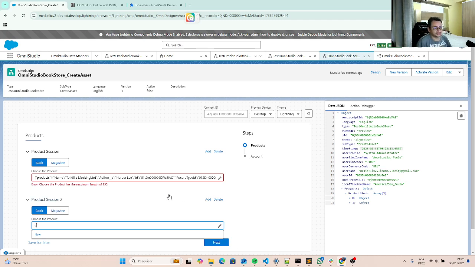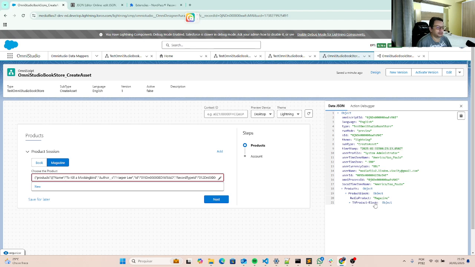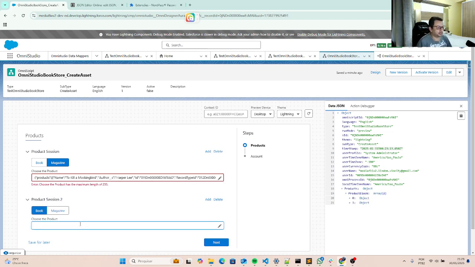So you need to pass the parameters according to the data structure. I delete here, then I have a single component. So it can deal with that. But when I add another component, then it stops working. What should I do in the right way when I pass the parameters? You should pass products with an index on the array, product block.